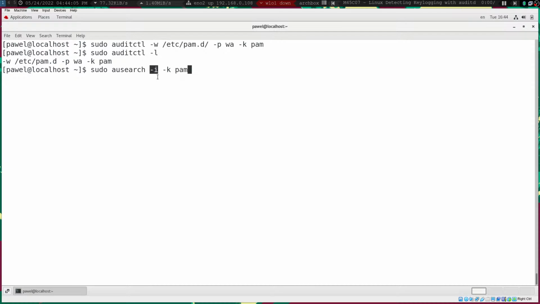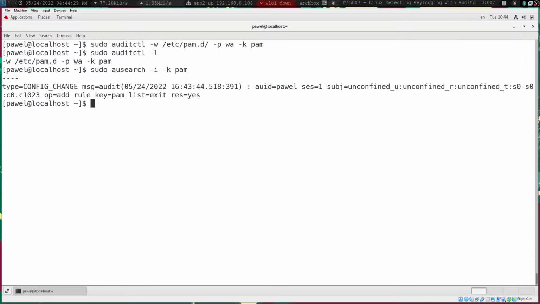This is responsible for decoding the encoded data. So like proc title records or the timestamp or the, I think, UIDs. I don't remember if it's because of the switch or because of changing the log format to enriched in the audit configuration. Yeah, and this is what we are happy to see, the config change record, which says that there was some change to the config of the auditd, and the OP key tells us what happened. So we added a rule.